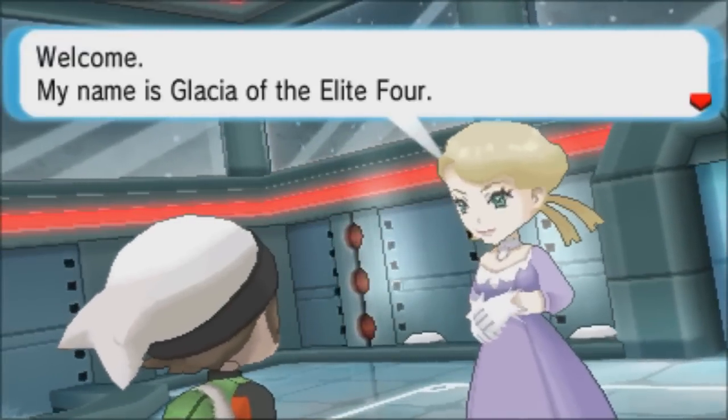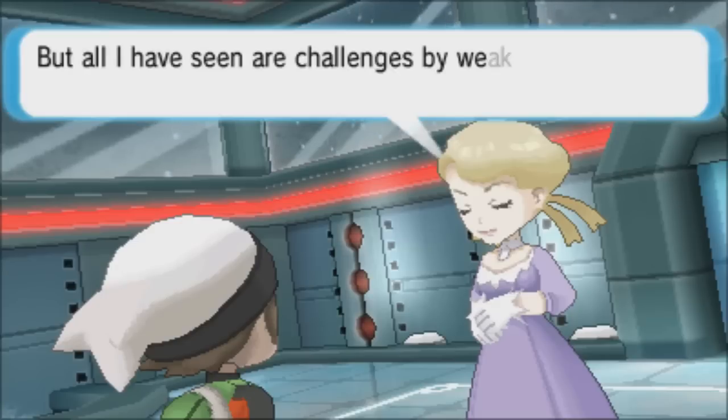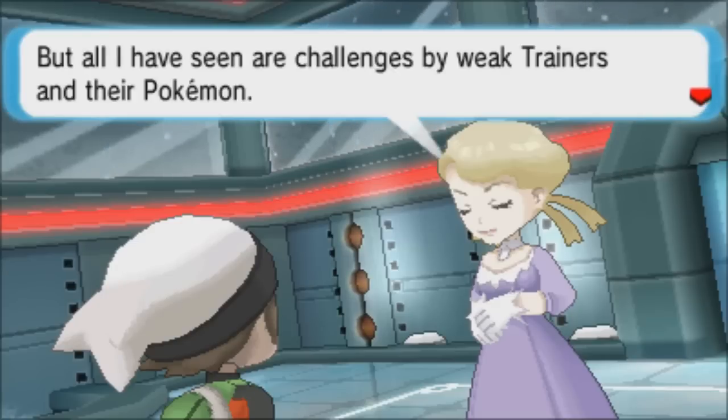Welcome, my name is Glacia of the Elite Four. I've traveled from afar to Hoenn so I may hone my Ice-type moves. Cool. But all I have seen are challenges by weak trainers and their Pokemon.